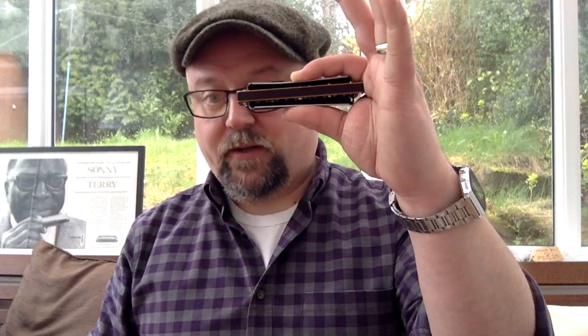Okay, so we're going to take our harmonica. I'm going to hold this in my right hand just so that you can sort of see what I'm doing, but you should hold it like that. So I'm going to put my mouth over the first three holes or so. If you get the fourth hole in, it doesn't really matter. Nice and relaxed like that. And I'm just going to breathe in gently. Okay, you get a nice round chord there.